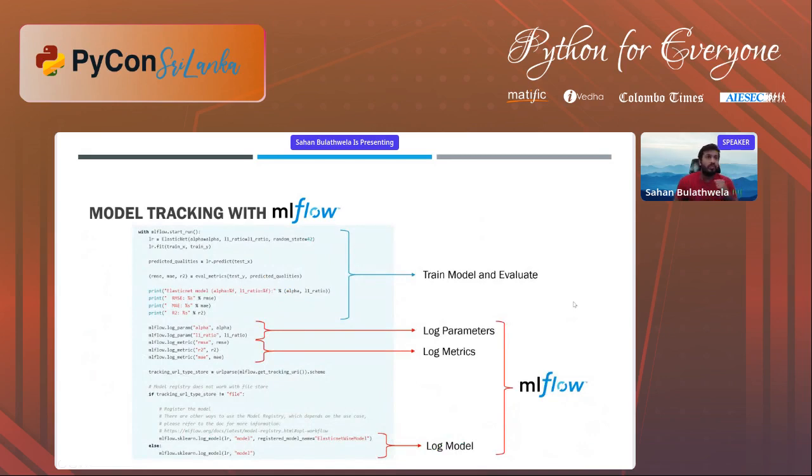This could be part of your training script. Here we have an example where an elastic net model is being trained, and this bit is very common to any machine learning training and evaluate process. However, the additional parts are from the MLflow library itself. You have these helper functions that will allow you to log these different statistics and also log the exact model itself. And all you need to do is incorporate these commands in your training script.